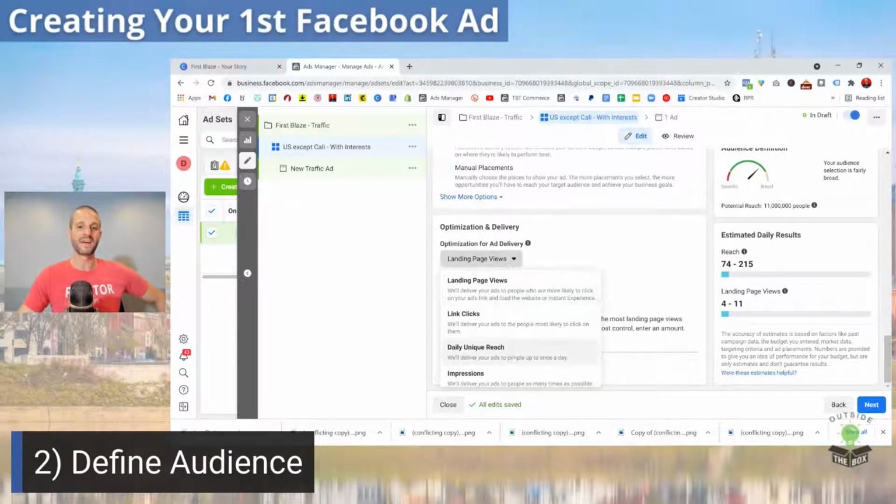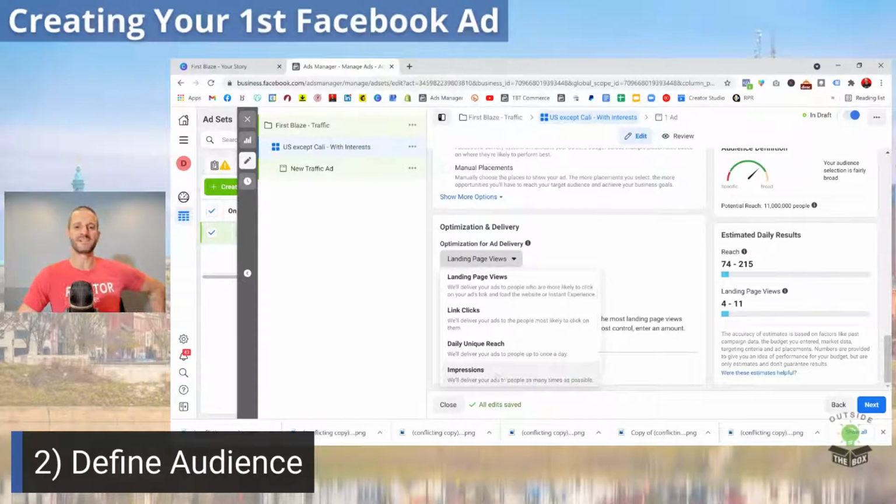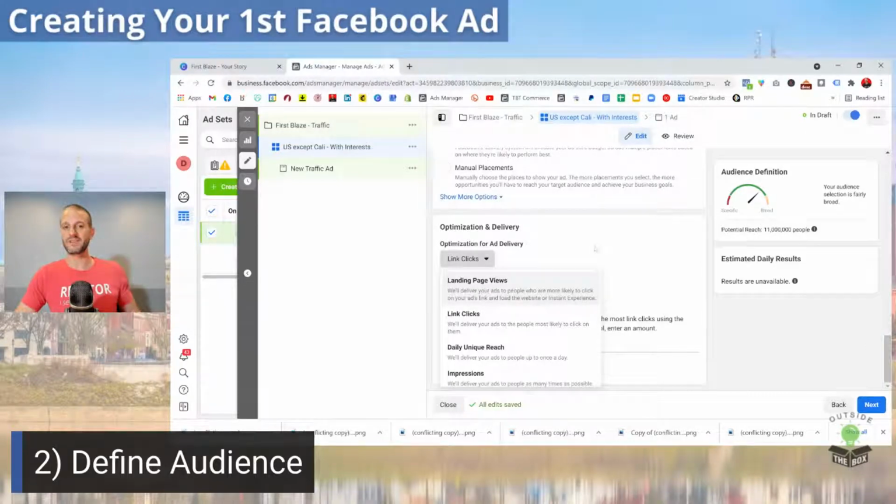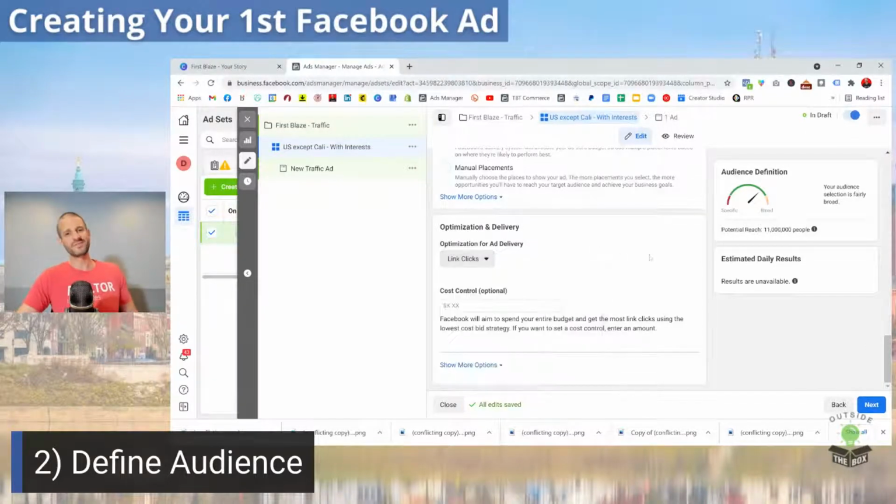And then daily unique reach, that's optimizing not for people that click or look at landing pages, but just to put it in front of as many people as possible. I don't care if they click or not, show as many people, and let's try to get clicks, which is how I, as a non-clicker, would end up seeing a traffic or click ad for this. And then impressions, again, that's kind of just show it to as many people as possible. For this, and 90% of the time when you're doing a traffic ad, link clicks or at least landing page views is good. First ad, let's just do link clicks, get people to click.